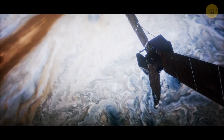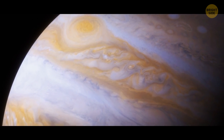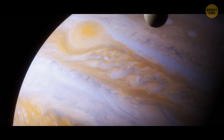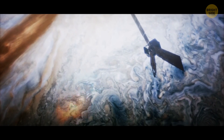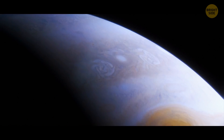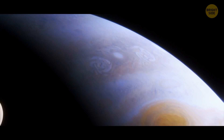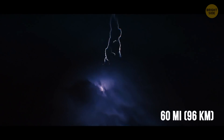The Juno mission has noticed something weird in the upper atmosphere of Jupiter. The unusual phenomenon was blue sprites and elves twirling above the planet. These are two kinds of bright flashes of light that appear for short periods of time — mere milliseconds. They extend up and down toward the surface of the planet. On Earth, such flashes usually happen at a height of 60 miles above massive thunderstorms.